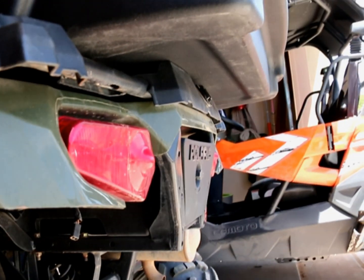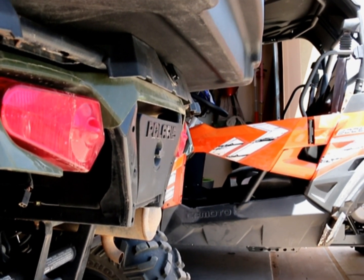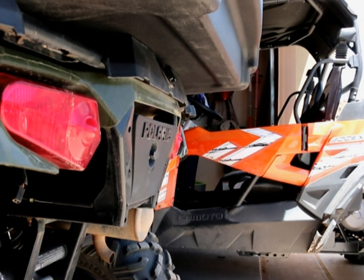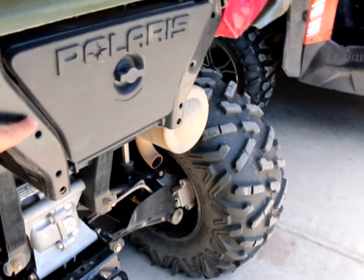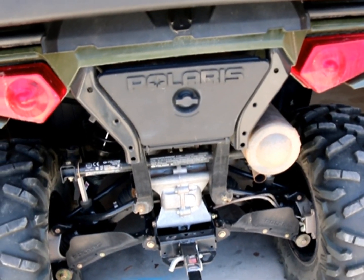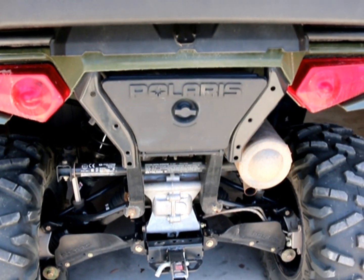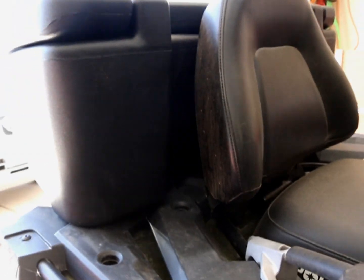On these machines, they don't really give you a lot of storage, so I have to figure out what I'm going to do with it. As you can see here, I've got a lot of deck space that I have to lean out of, and it's causing some concern because if this thing's loaded up, I don't want it pulling on the plastics. So I'm going to weld up a bracket that mounts basically right here, and it's going to circle the whole bolt pattern there. Still give you access to the trunk, and hopefully if I can squeeze it in, I'm going to put a deck for a cooler, so that I'm not taking up my trunk space with the cooler. You'll see as I go through the process, I'll put some time lapse and some video, to try to explain as much as possible.